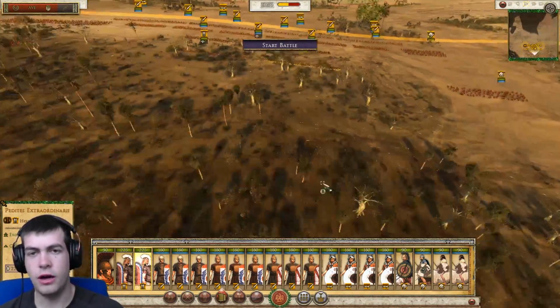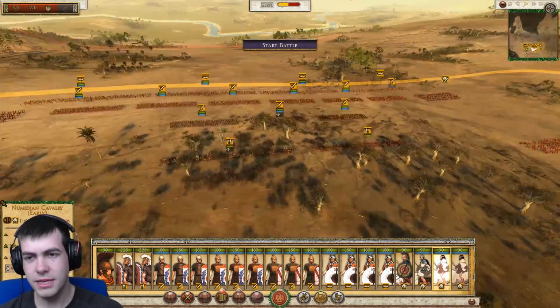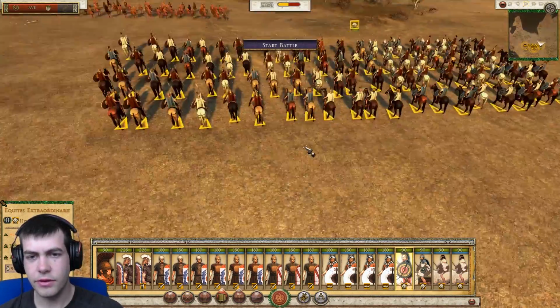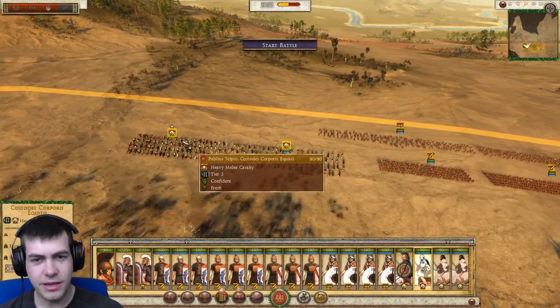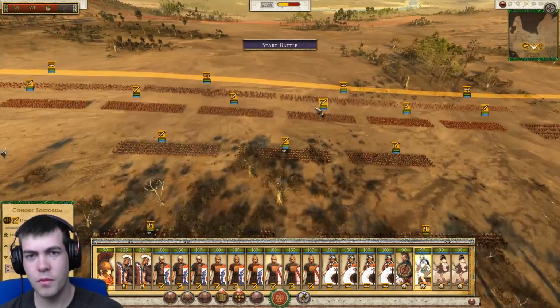Pretty cool troops. And we've got some light Numidians. Yes, and then we've got these Romans on the other flank. Good true Roman cavalry over there. So I think what we're going to do is basically get in and get started. I don't think there's a lot else. I'm pretty happy with the deployment with our skirmishers up front.